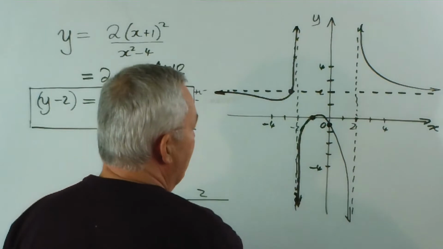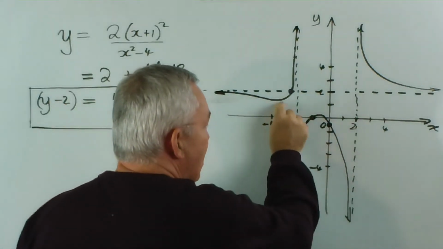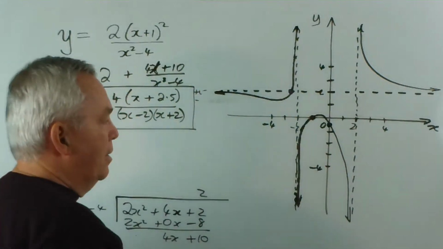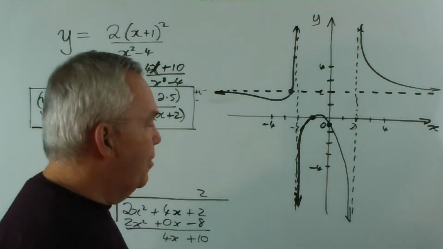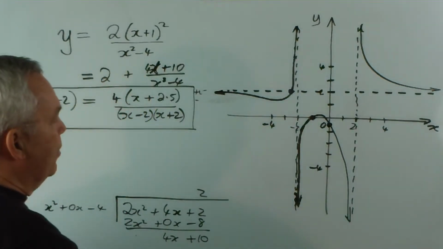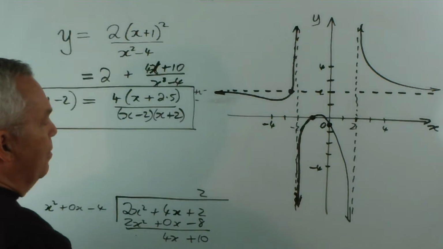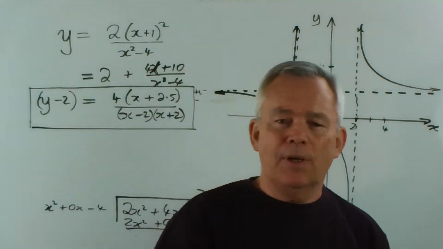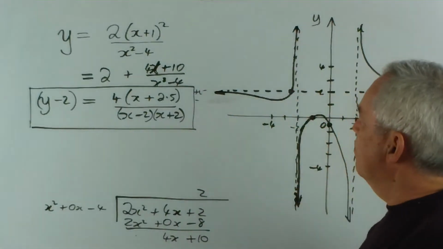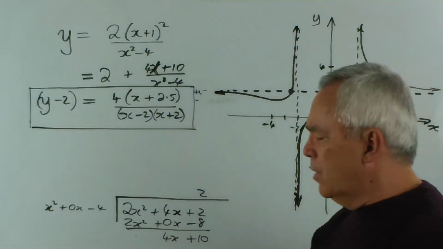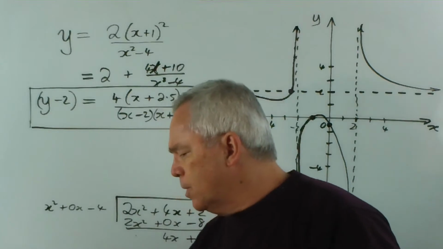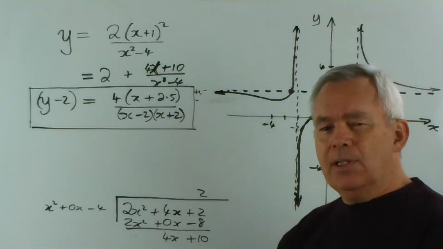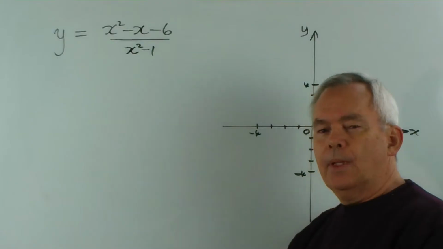Just to calculate a few of the values. If you wanted to know the exact minimum and the exact maximum, then you know that you've got to do some calculus to find those points. But there's the basic shape for this particular rational function, type 2 function. Now I think I've written down a couple more to do. Yes, 2 more equations. So let's have a quick look at those.